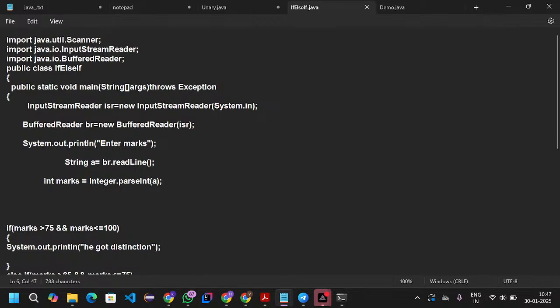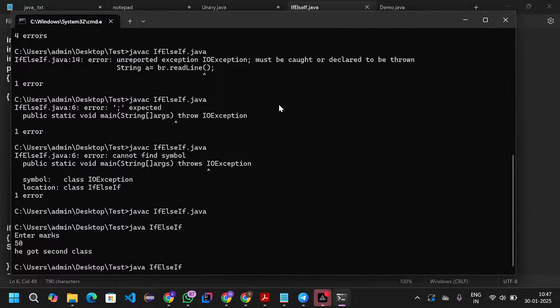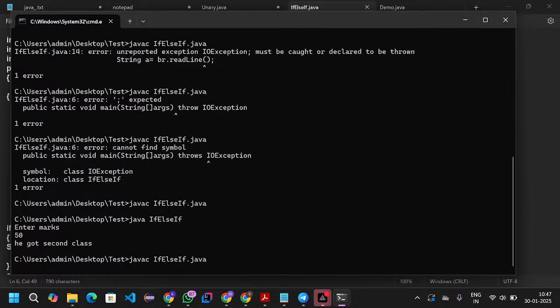Throws, here you can mention IOException also. It will work. Save the file. javac if else if.